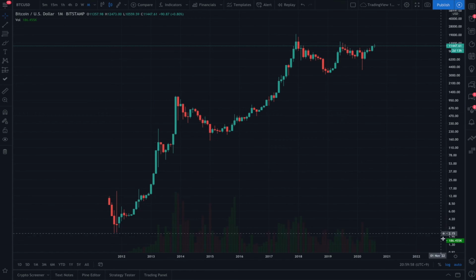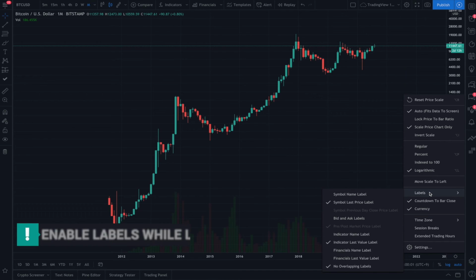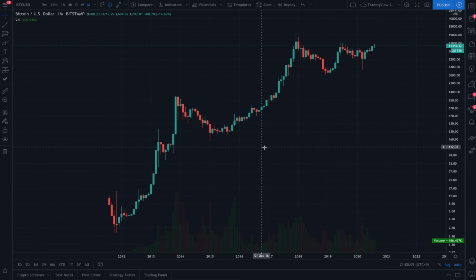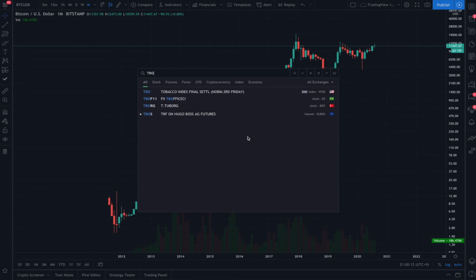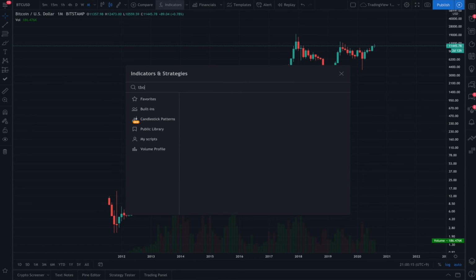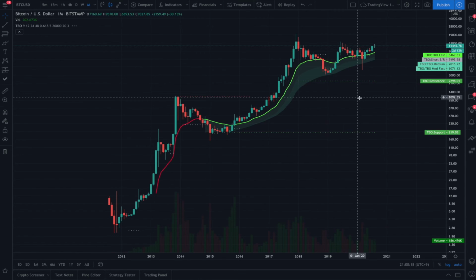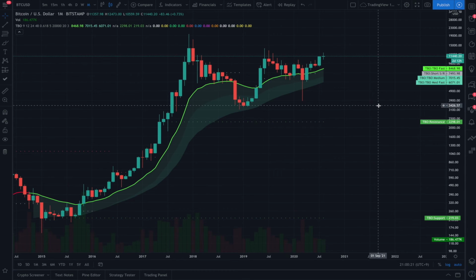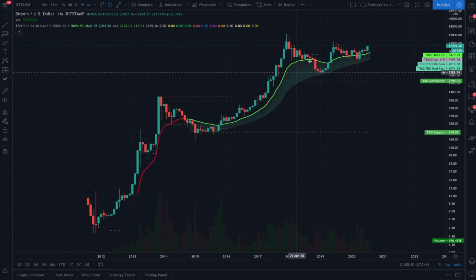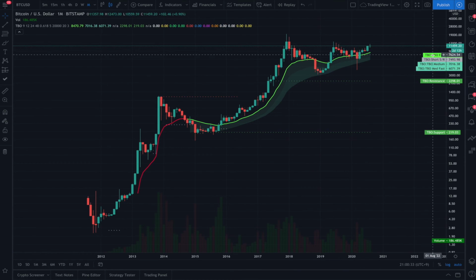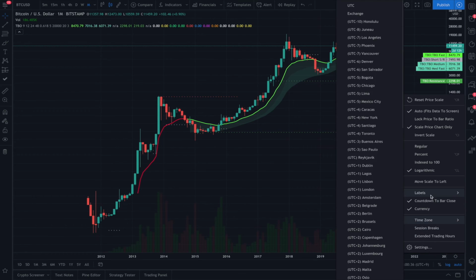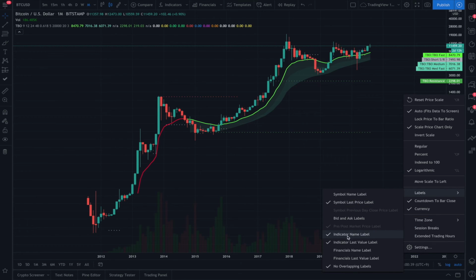The big things that I will say are useful are the labels. For instance, we can disable all of the indicator names or enable them if we don't know what they are. And why would this be useful? Well, if we were going to use the TBO indicator and you're learning how to use it, now that we have it enabled, we can see, oh, that's what this line is. Oh, that's what this line is called. So if you're using an indicator and you want to know exactly what parts you're looking at and get more information, then you would enable that here in the labels, and it's indicator name label.